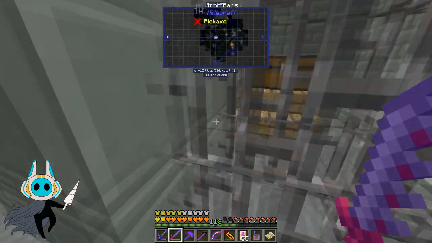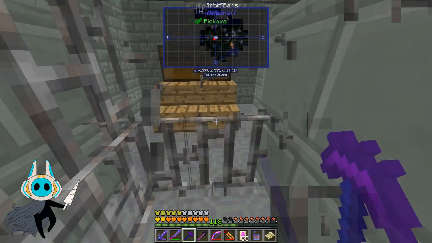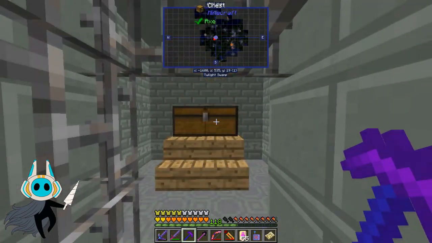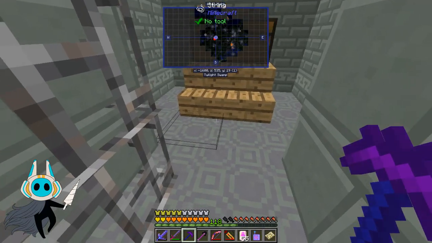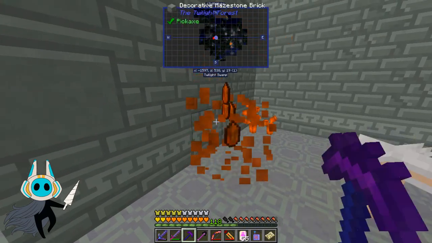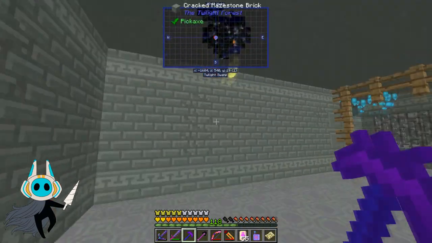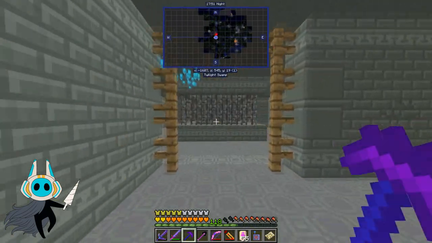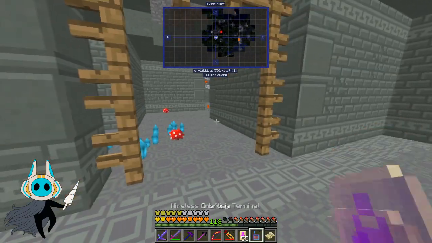Now, probably what's going to happen is there's probably a trap here. Yeah, you can see there's string there. So there is a trap that, if I break the string, will detonate. Not massively worried about traps, to be fair. It's not something that weighs heavily on my mind. This is the way down to the next floor, which is good.